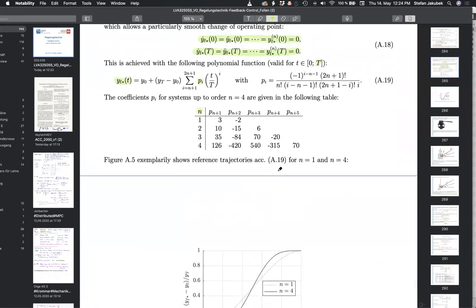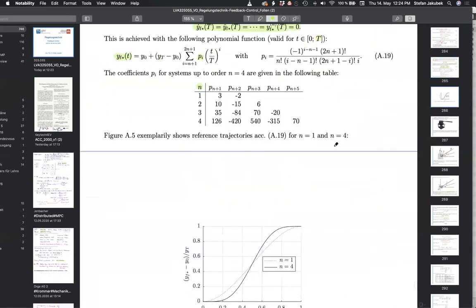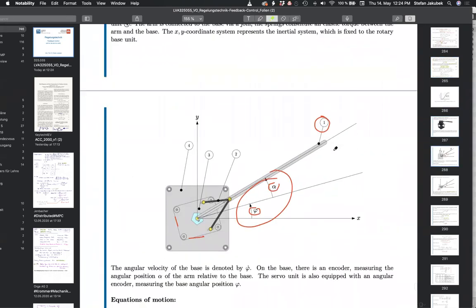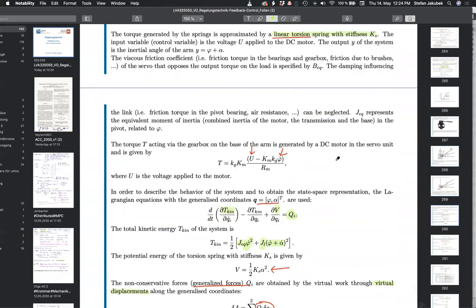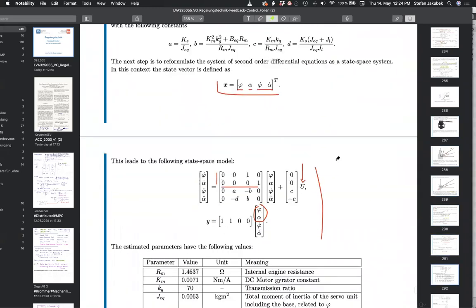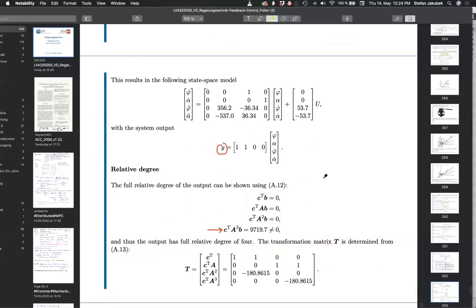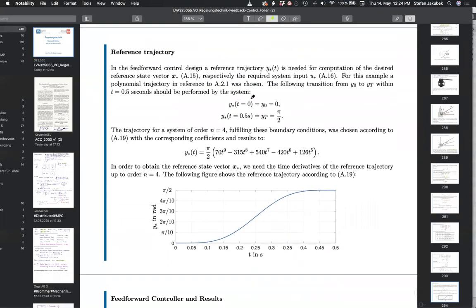There is something else that we have to do. We have to find something on the reference trajectory, which I would like to show you. So how to compute the reference trajectory. And this is here. So we have a fourth order system. And this is just one example. And we are going to send you some MATLAB code where everything is done for you, and then you can play around. So for our video and our example, we assume that everything is at rest at t equal to 0. So when we start everything, it's 0.